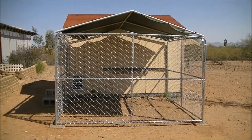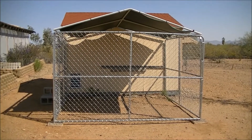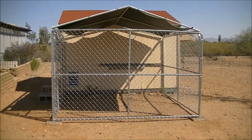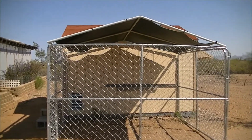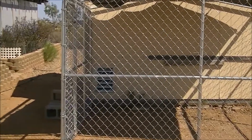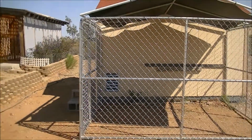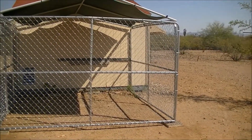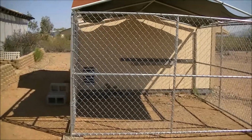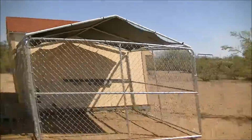Alright guys, this is one of the projects that we're doing at Diana's house. This is a 10-foot by 10-foot dog kennel, but she's using it as a cat kennel. As you can see, there's a shed right behind it. That's where her outside cats are going to stay, and that vent down there in the corner I'm going to be taking out so the cats can get in and out at will. We're also eventually going to add another 10 feet on this end and make it a 10-foot by 20-foot run. Anyhow, like I said, Diana and I, we didn't record this part as we were putting it together.